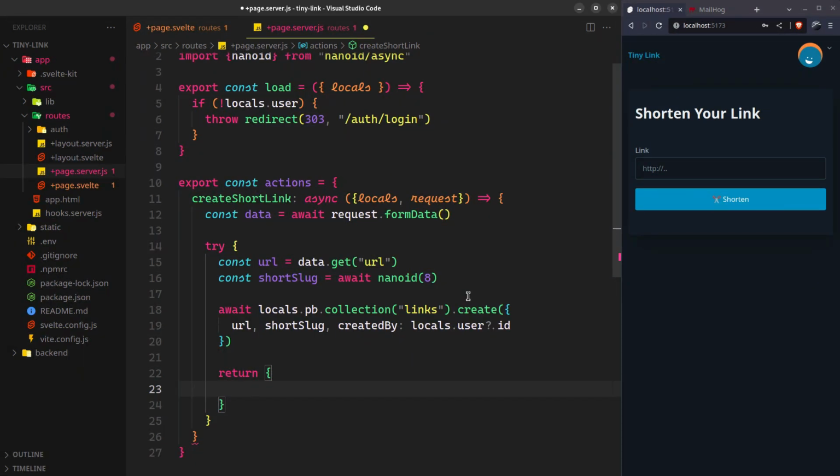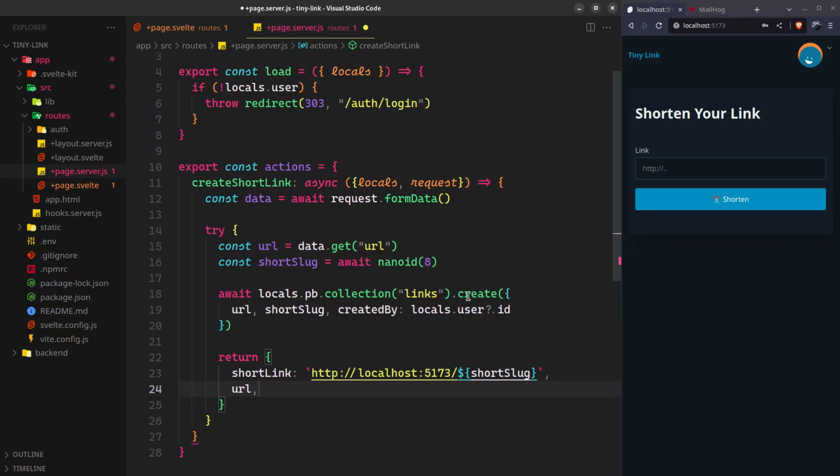In the response, we'll send the short link and the original link. I'll just create a small utility function to build the short link from the slug.